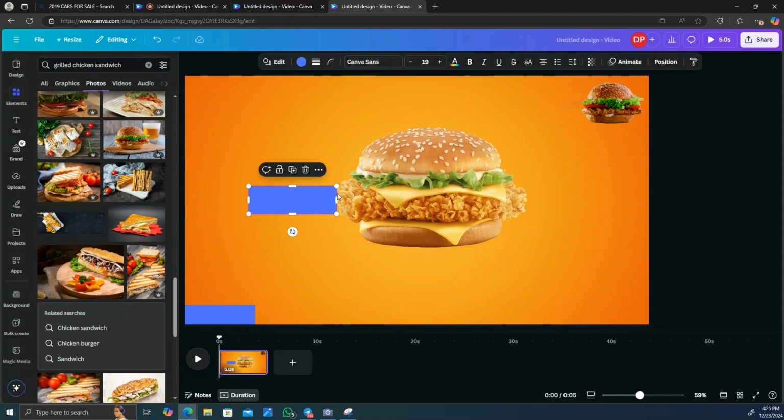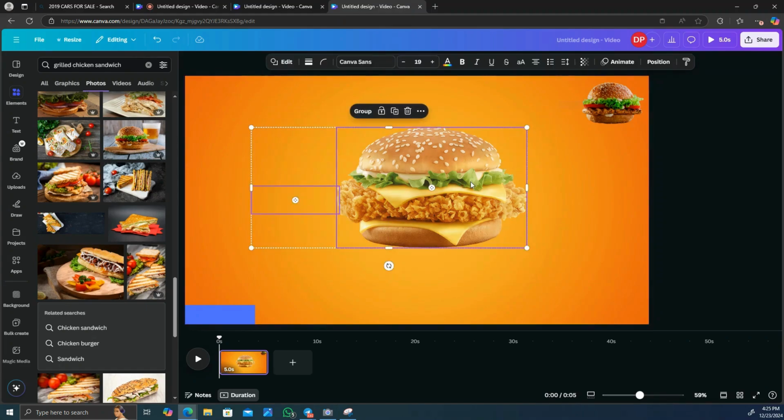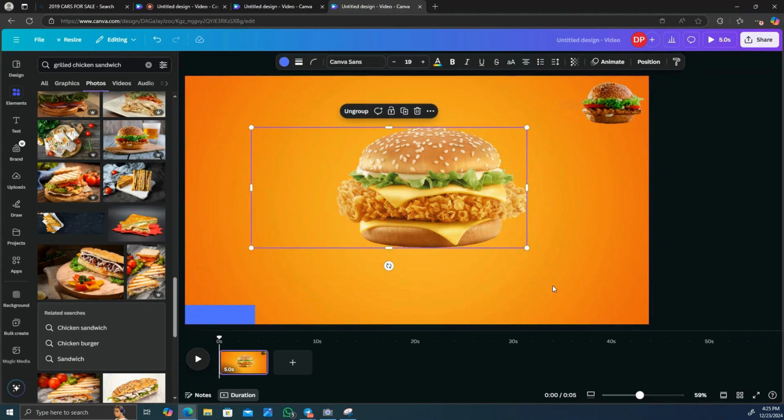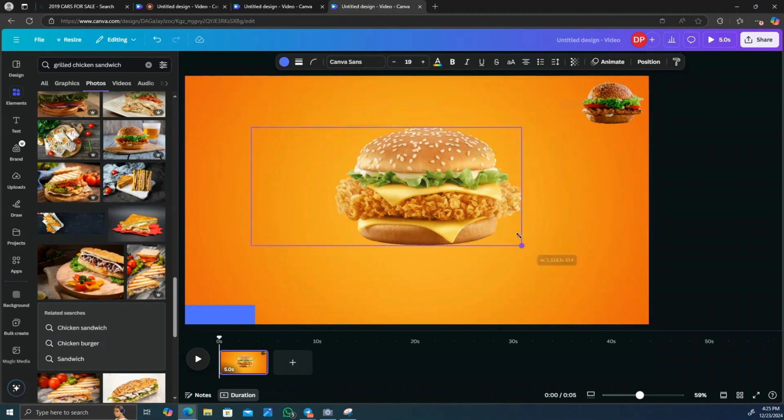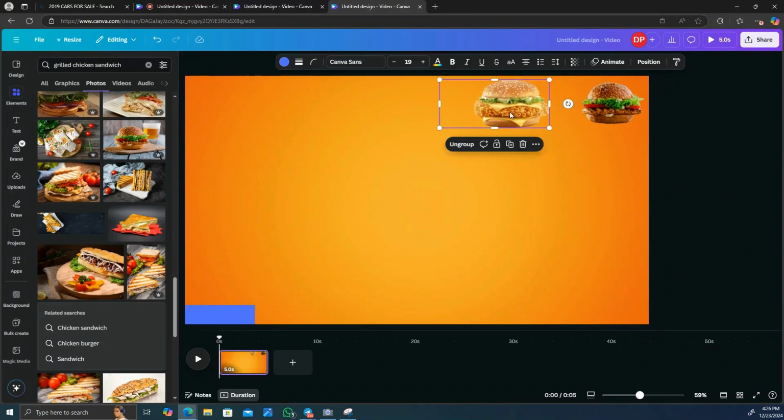I'm going to make this transparent, just like I did the other one. Okay. And then I'm going to group these together. And I'm going to make it smaller. I'm going to drag it in the corner and choose my next sandwich.